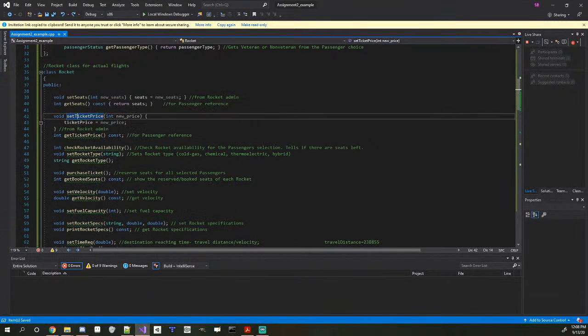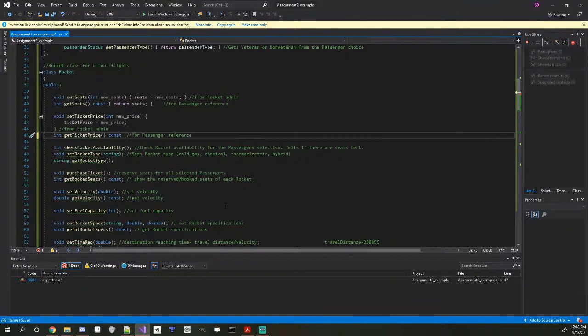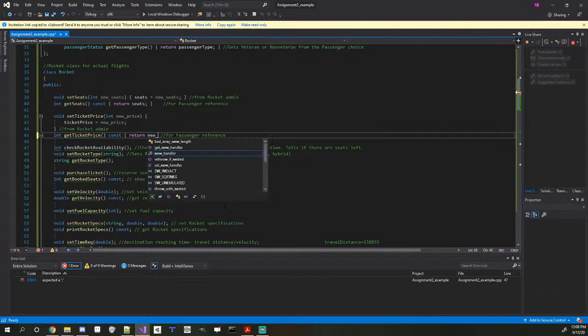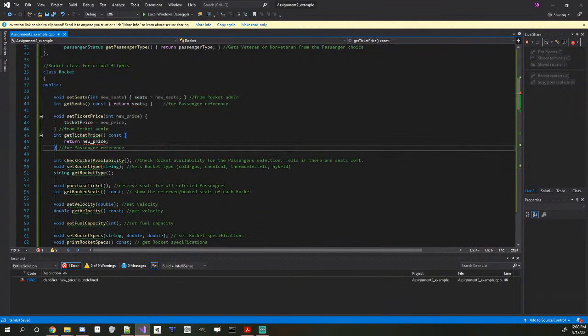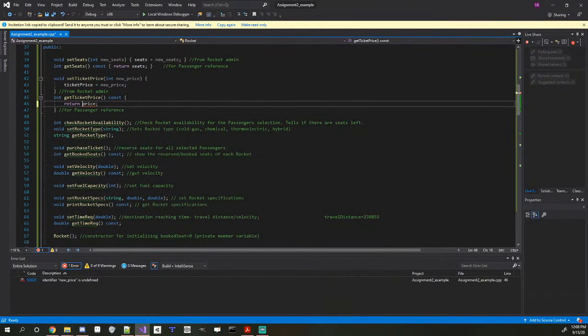I think I'm just going to be lazy. I'm not going to keep fixing those. I don't know why it keeps doing that. It's really annoying. So these ones, we'll just return the price. Oh, whoops. Rather, ticket price.